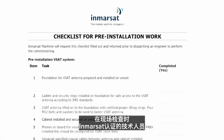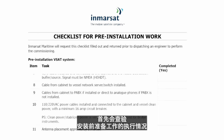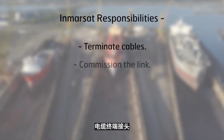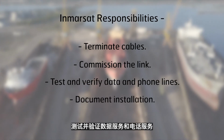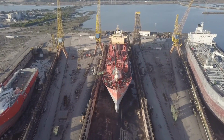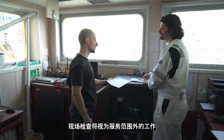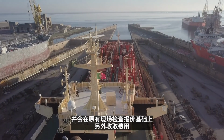During the attendance, the Inmarsat certified technician will first verify the pre-installation work status. Provided all is in order, the following scope is covered: terminate cables, commission the link, test and verify data and phone lines, document installation, captain and crew training. In case the pre-installation work is not completed according to the checklist, it will be considered as out-of-scope work, and this will be charged in addition to the cost quoted for the attendance.